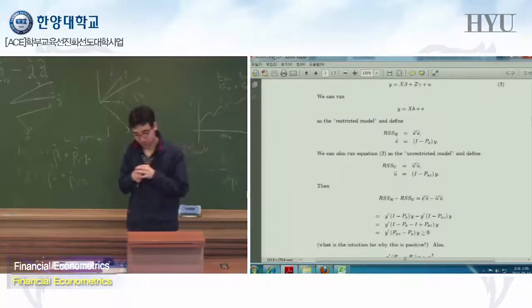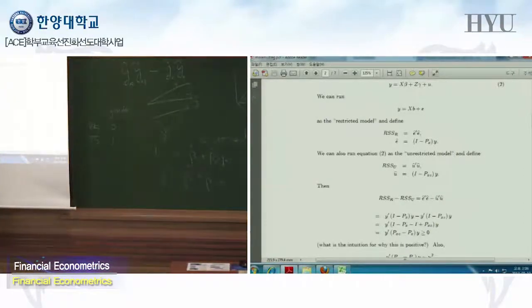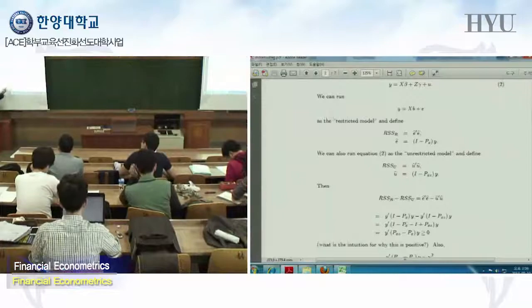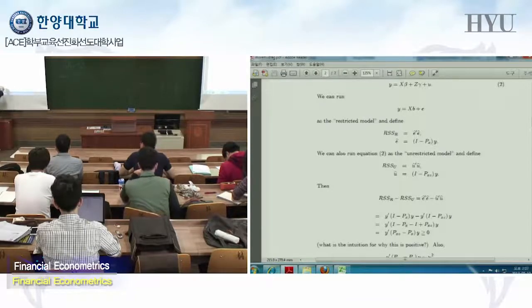So it means that if the restricted model and the unrestricted model are similar, then I can use your intuition. If you use your intuition, then it is regression on the information of both x and z, and regression on the information of only x. So the difference is regression on z in some sense. If that remaining information is not important, then this one should be close to 0. If there is a huge difference between the restricted model and the unrestricted model, then the z part should be important. So this one should deviate from 0. Right? Because in this case y becomes longer and longer.